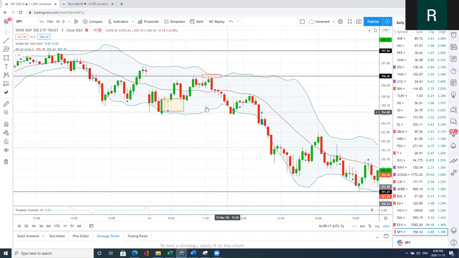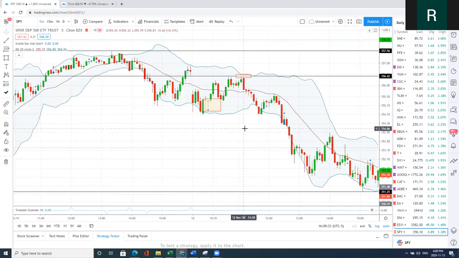If you notice, if we look at this inside hammer here versus this one, this one is at 11:55 and this one is at 10:05. You can see here that we barely got a bounce. This is because the volume is starting to die as we go later on in the day.